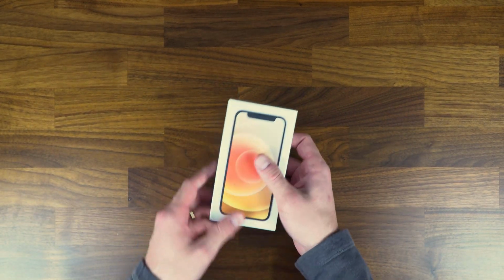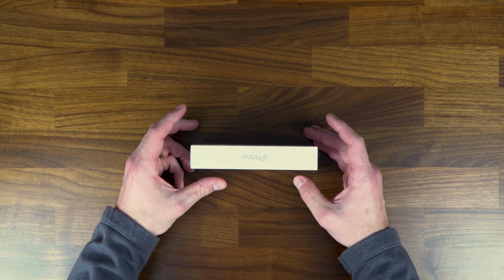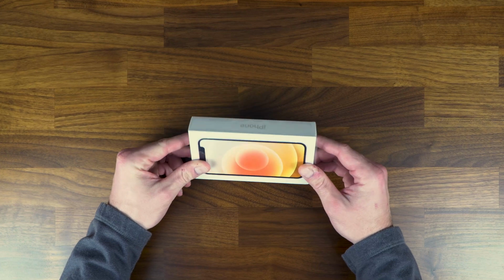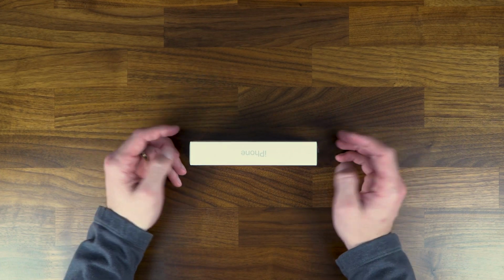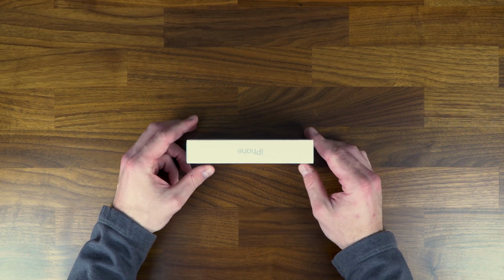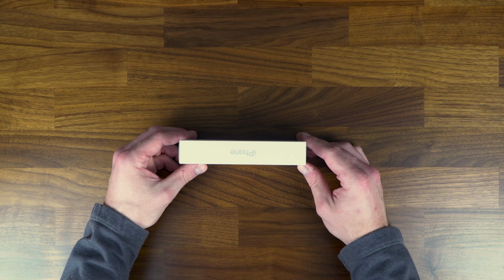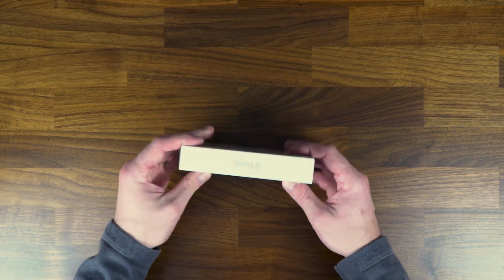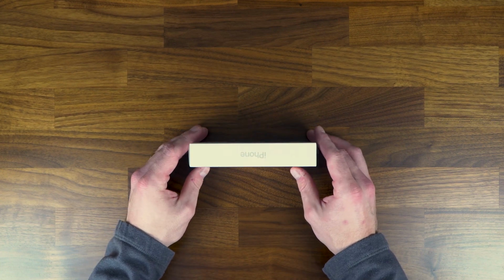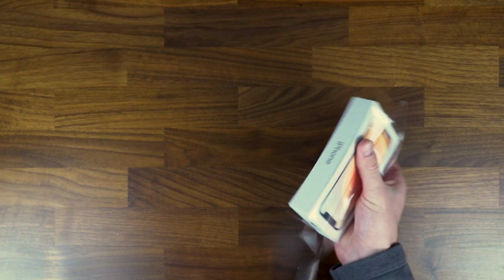All right. First of all, basically every tech YouTuber has talked about this, but the box is coming slimmer in the name of reducing carbon footprint and less waste, because Apple claims that most people don't need charging bricks because they have so many already at home. So this box is able to be thinner because there is no USB power adapter inside the box.